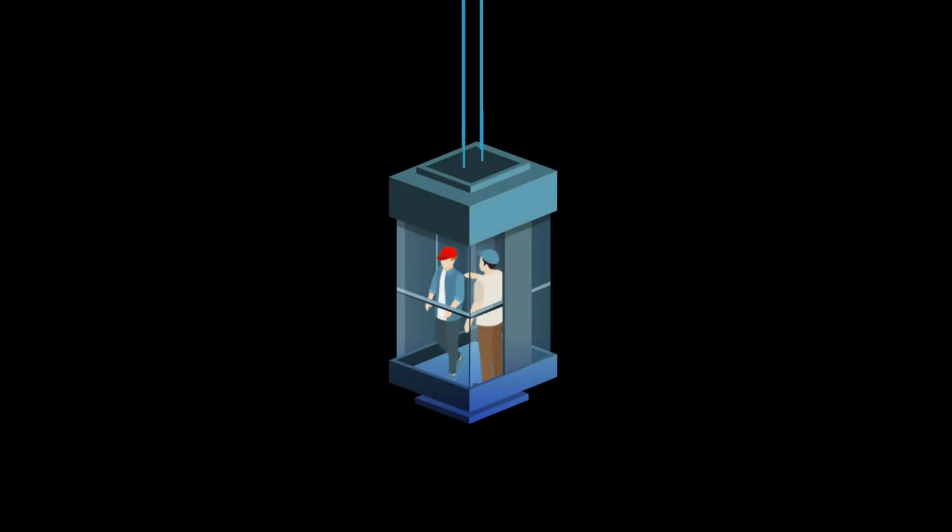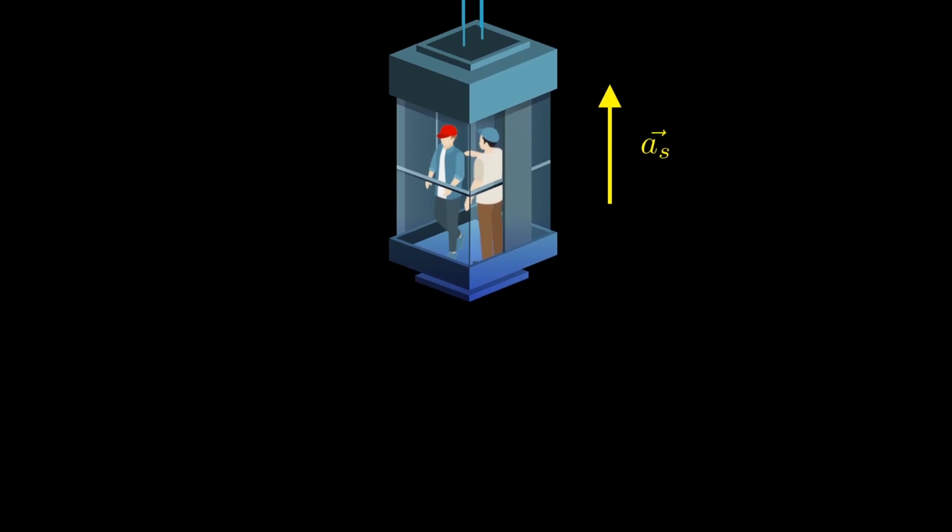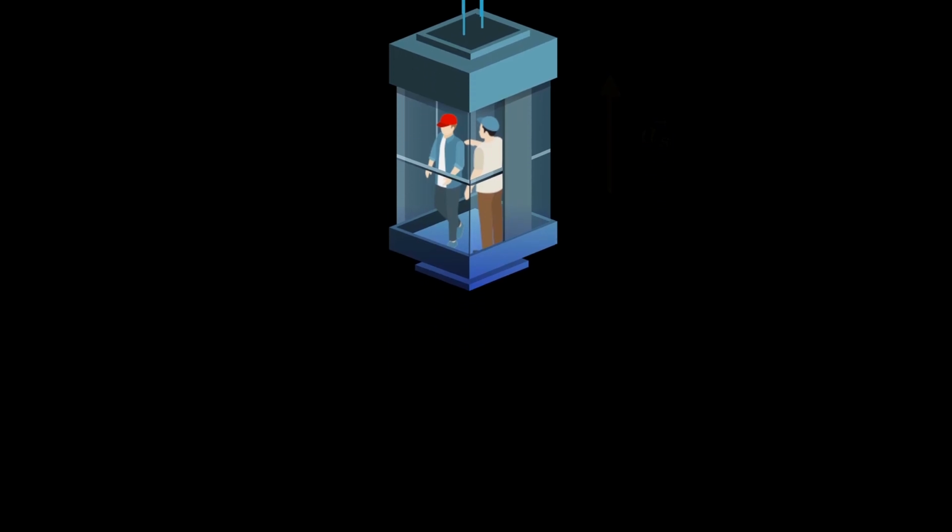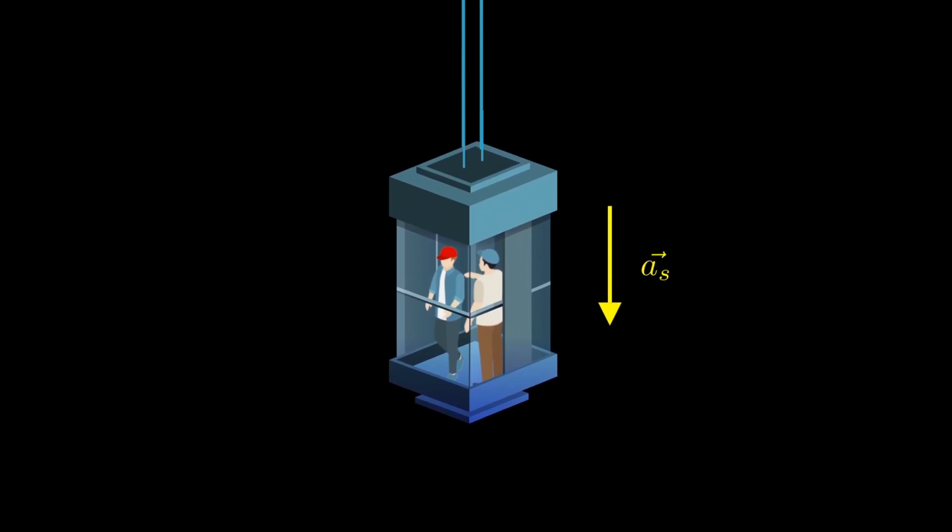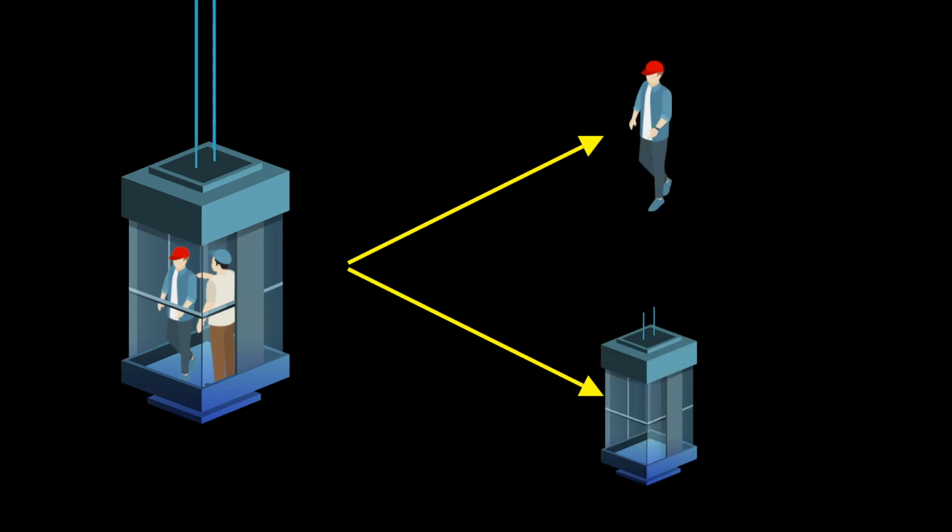Let's analyze now the same system, but with our observer inside the elevator. From their perspective, even though the elevator moves up and down, their acceleration, compared to the one of the elevator, is equal to 0. Hence, they don't know they're accelerating. But how is it possible that by breaking down the system, the forces that are acting upon the body are the same as before? Shouldn't there be a different force that's acting upon our body?